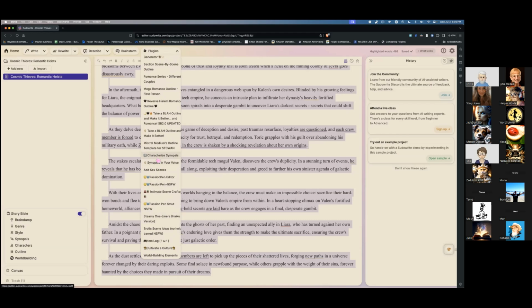These two are nice. So this one adds in more specific character detail. And then this one looks heavily at your style box and rewrites the synopsis to sound like you. And that's something that all of the teachers have been saying since I joined Sudowrite, which is the language you put in to all the boxes matters.